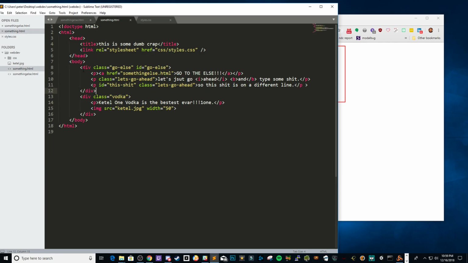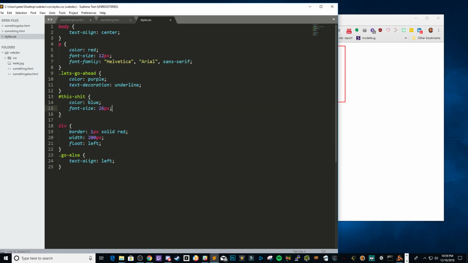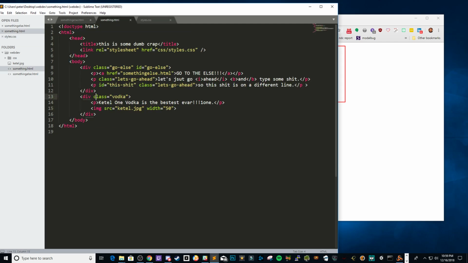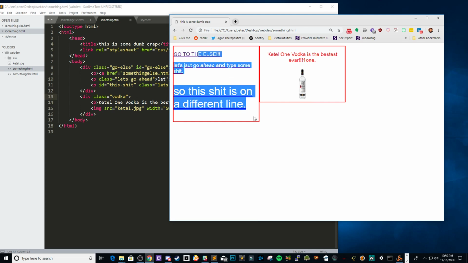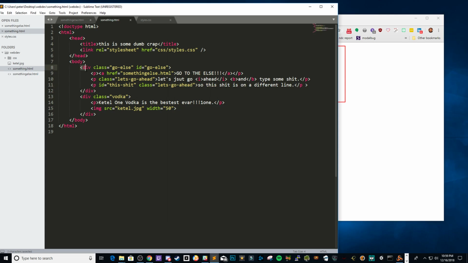That's because this div tag was given the class left align, whereas the body tag by default has text align center. So this div tag didn't overwrite the text align, so it's saying, hey, we'll just keep using the center line. Everything inside of here just takes on whatever the body tag has, and this over here takes on the left align because it was told specifically to do that.